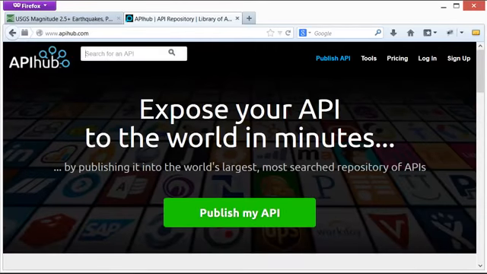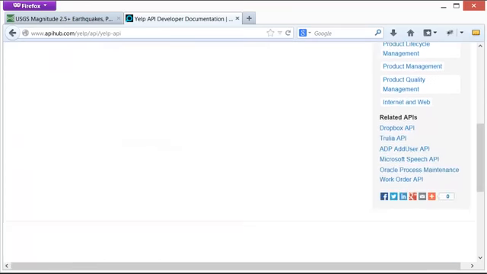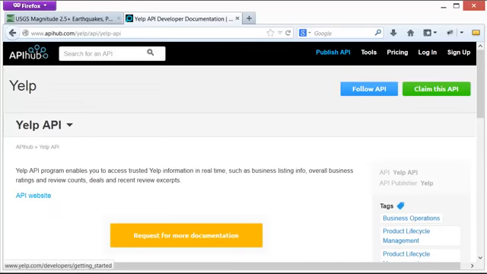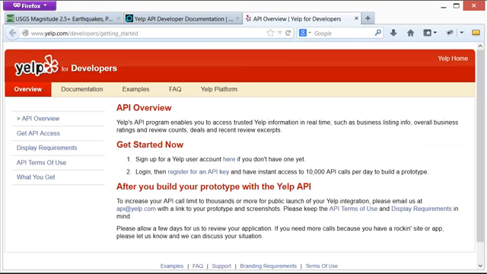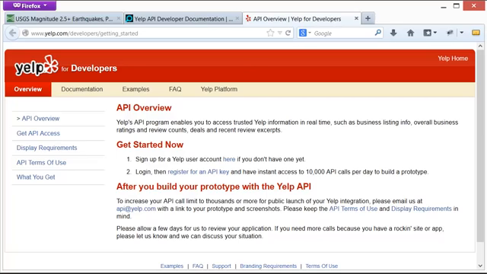on the web. For any given API, you can search for it, find the API, and read about it and figure out how to use it. For example, I'll go to the Yelp API website, and there's all this documentation about how to use the Yelp API. So if I want to build an application that maybe uses Yelp and Google Maps and superimposes Yelp information on a map, I can build my own website or application to do that using both of those services. I don't have to start from scratch.